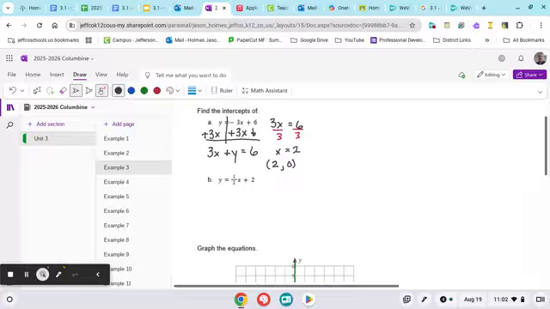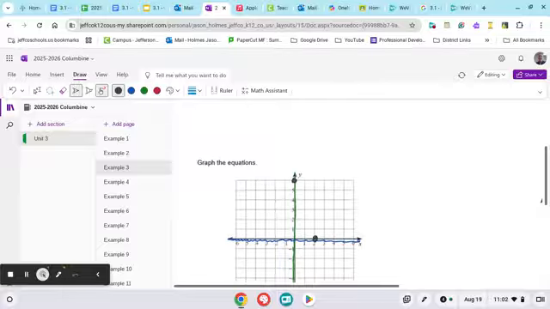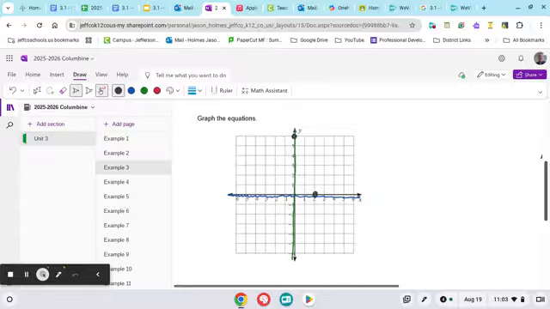It's 3x plus y equals 6. That's our equation. I'm going to let x equal 0. So I'm just going to have y equals 6. And I know that x equals 0. So I've got a spot at 0, 6. That's going to be my y-intercept. And so I go to 0, 6. I'm going to connect those dots. And after I get past that dot, I'm just going to do the best that I can to keep it in a straight line. That's going to be part A.